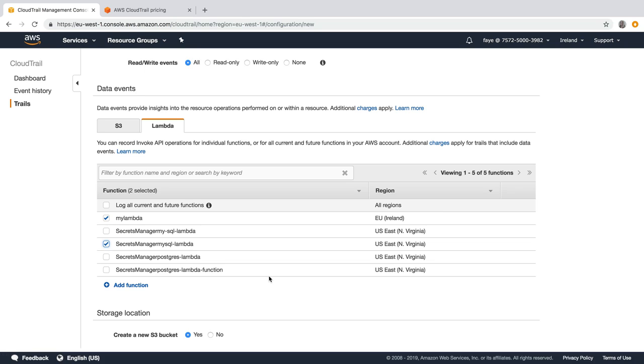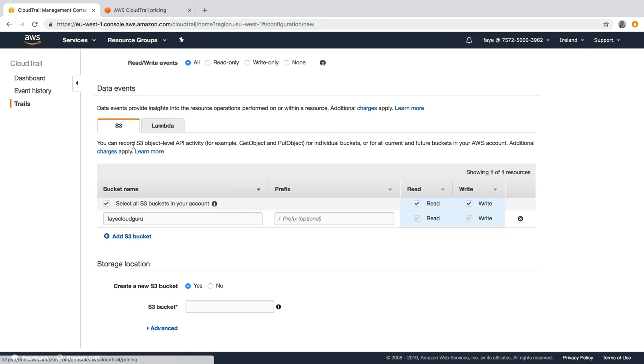So what I wanted to show you really is that this is not enabled by default. And if you do have a scenario where you're looking for either S3 or Lambda data events, so the invoke API operations for individual functions, and for S3, the S3 object level API activity, then you do need to make sure that is explicitly enabled in your CloudTrail.